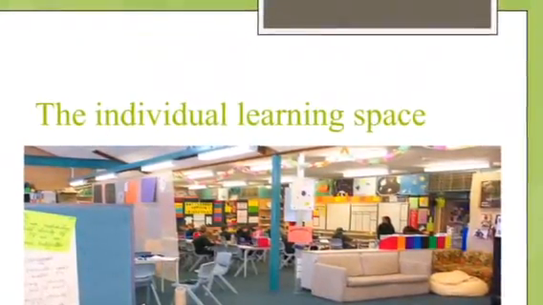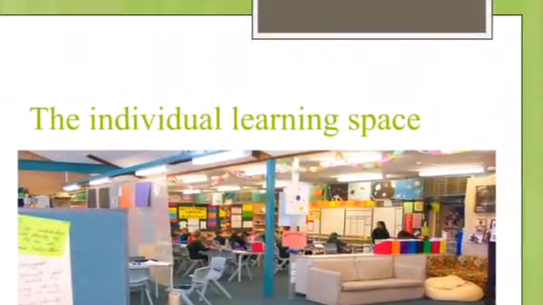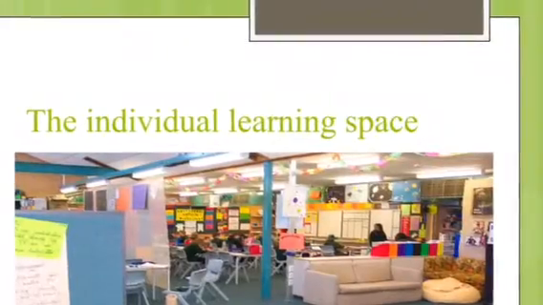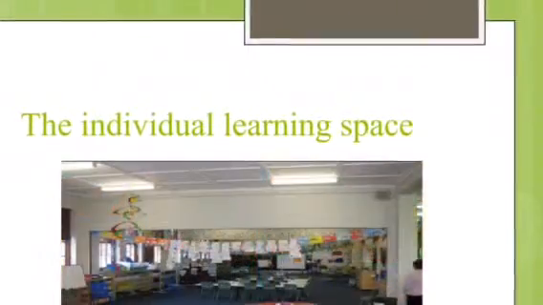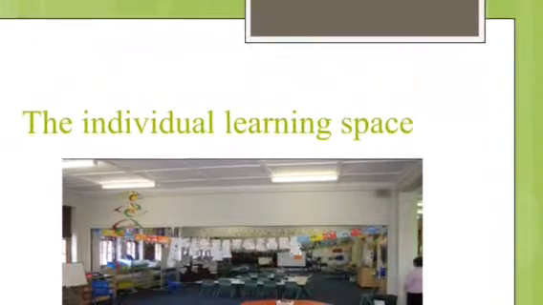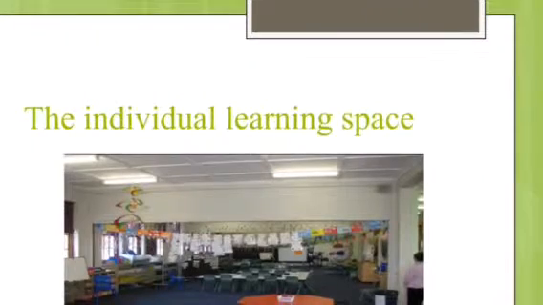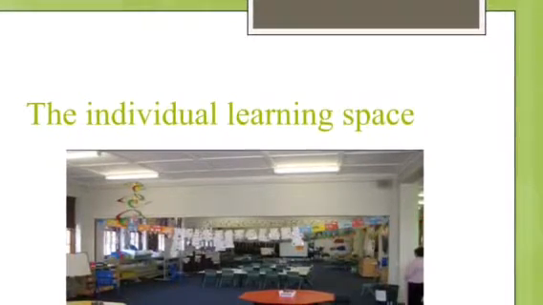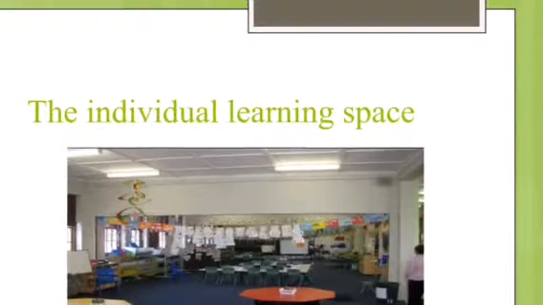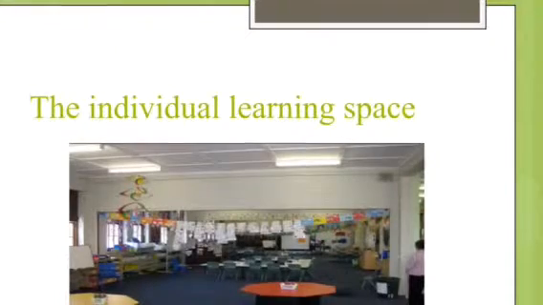It's important to think about desk arrangement and shape when looking at the individual learning space. Students need to be able to approach the teacher with ease, as well as the teacher being able to move freely within easy reach of each individual. Aesthetics and colours are also important in this space, as often a certain area may need to be an area of low visual stimulus to cater for all learning needs so that the environment is calm and serene.